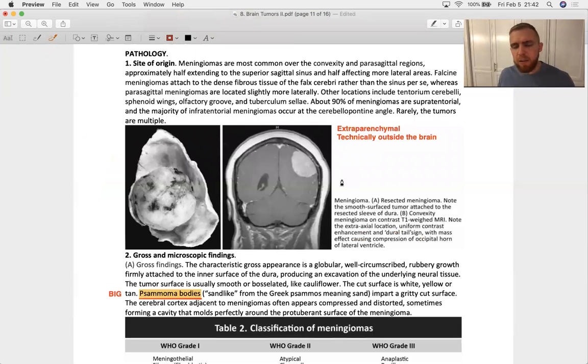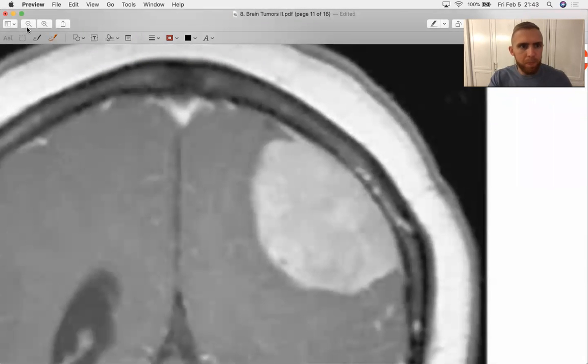This is technically a tumor of the dura mater, and they like to tell you how it's got a dural tail or a dural attachment. Here it is in this caption, dural tail sign, right? So when we say dural tail, this is what we're talking about. You see this little spike up here, right? This little flippy thing that kind of looks like a cowlick, you know, like when you got one little part of the back of your hair that's just sticking straight out. That's what this part of the tumor looks like. Am I right? It's just kind of sticking straight out there. So that's a dural tail.